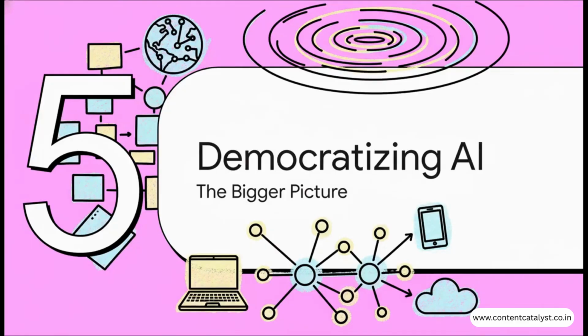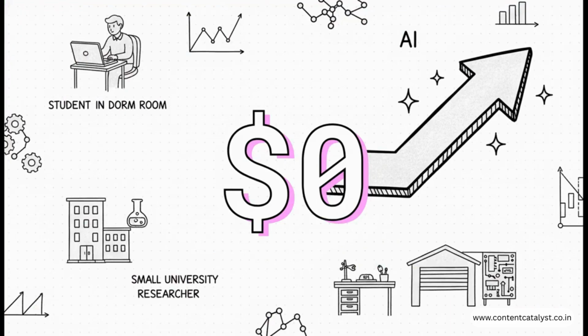So let's just zoom out for a second. What does all this really mean for the future of AI? Well, the impact here is way bigger than just one piece of software. It's about something much more fundamental. Zero. That's the number right there. And that's the cost to get your hands on these cutting-edge tools. Think about what that means. When something this powerful is totally free, it's a complete game changer.